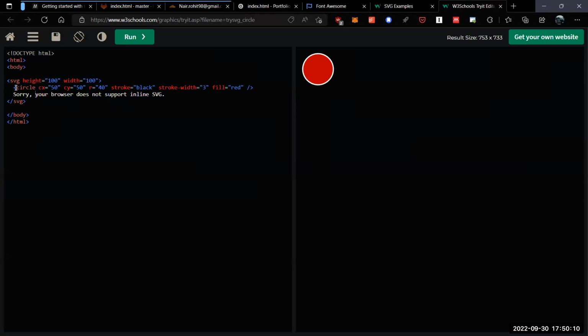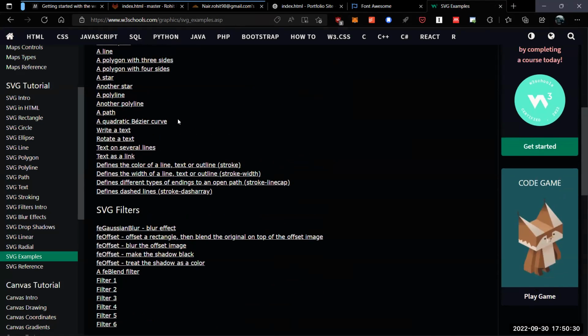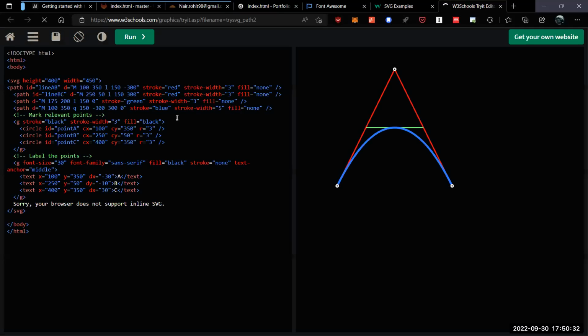So you'd be able to put in a circle element like this, and then just specify the certain values that you would need to come up with a shape like this. Then if you wanted to get more, so this is what a shape like this would look like. And this is how you would specify all these values.